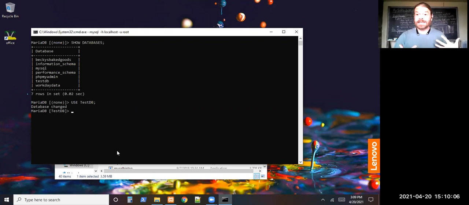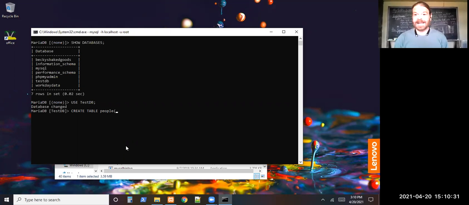So we have a database, but there's nothing in it. So the first thing we have to do, and this is the one that even if the domain host won't let you create a database, you will definitely create a lot of tables. So our keyword is create, and we want to create a table, and we need to give it a name. I'm going to call this people.